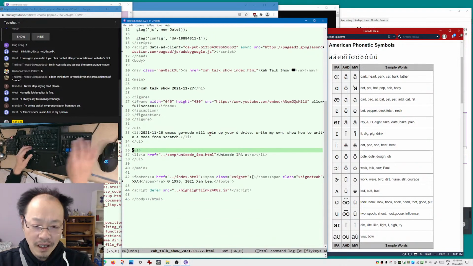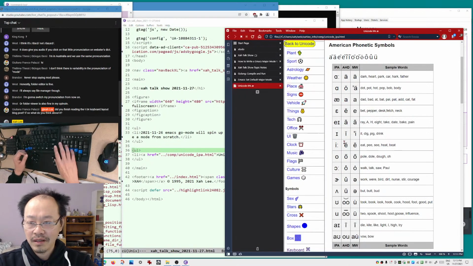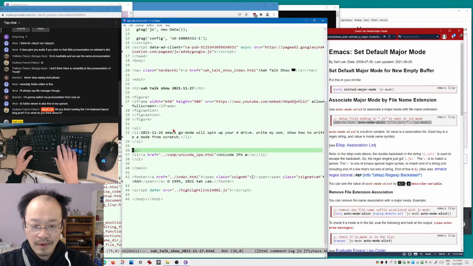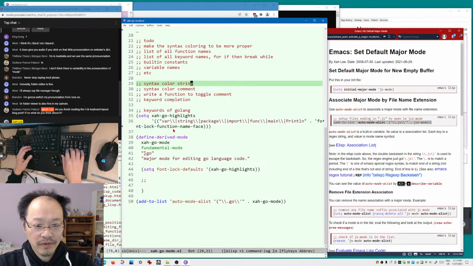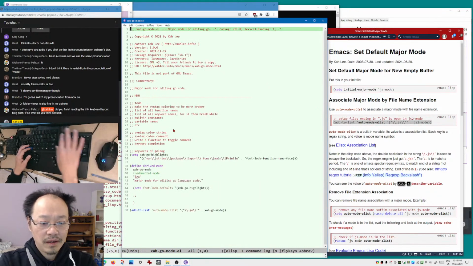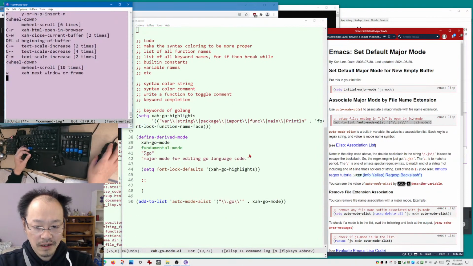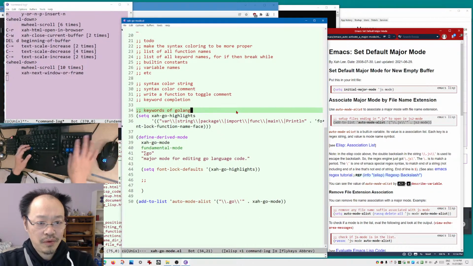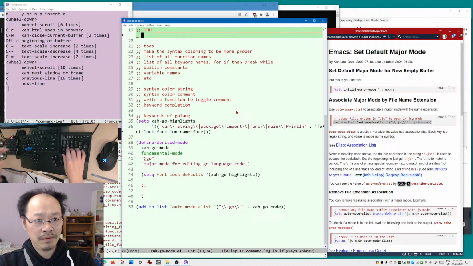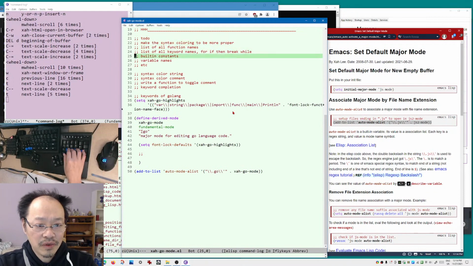Anyway, let's go back to Emacs coding. Let's not digress too far. We actually have a few things to do. Here is the code. Today we have written the code to do syntax coloring of Go mod. Now let's see what's the next thing we want to do. Let's focus on Lisp, guys. Emacs Lisp, today's topic. So what's the next thing we should do?